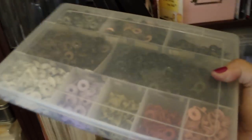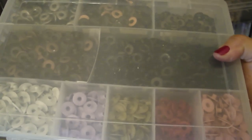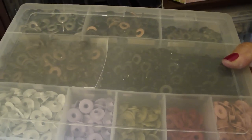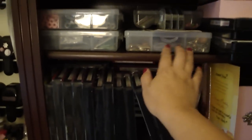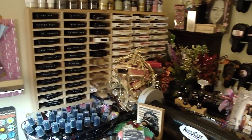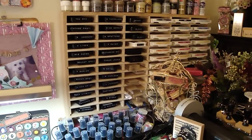Look how many eyelets I have — it's crazy. I don't think I'll be going to shopweare.com for a while. And then just my charms and all my hooks to hang my charms and stuff. So it's really convenient to have the label maker. It's such a good investment and I'm glad I got it.